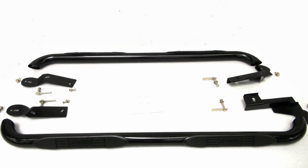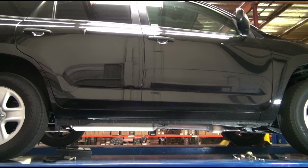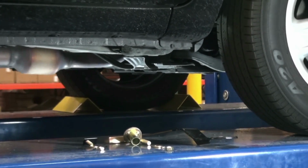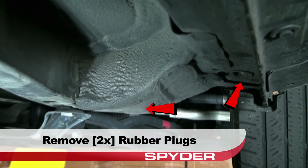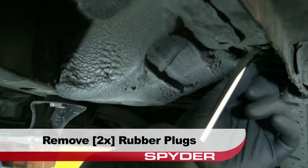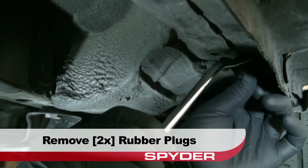We've laid out the contents of your step bar kit for illustration purposes here. We've laid out our brackets alongside our Rav4. We'll start up at the front. You'll need to locate these two rubber plugs just behind the front tire. Use a panel popper or flathead screwdriver to remove the plugs.